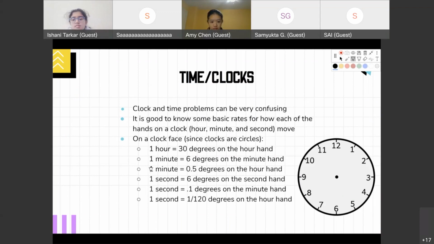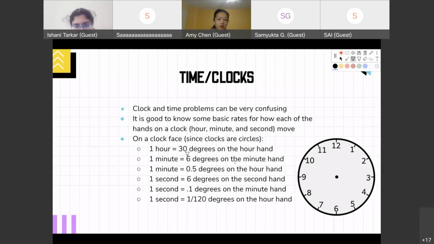A way to remember this is that the minute hand goes 60 minutes in a full cycle of 360 degrees, and the second hand goes 60 seconds in all of the 360 degrees. So if you just remember how much one full cycle is, you're able to figure out the degree measure. For example, there are 12 hours and the clock is 360 degrees, so to figure out how much the hour hand travels in 1 hour, you just do 360 divided by 12 hours.